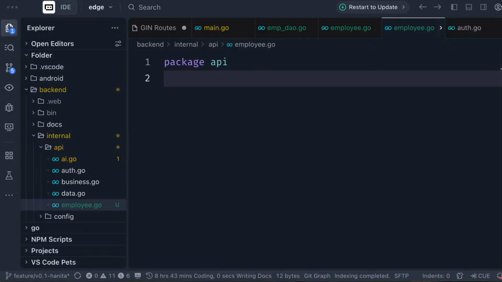Okay, hold on, let me check if we're on the right page. So let's move on. Automatically we have our package api created for us.